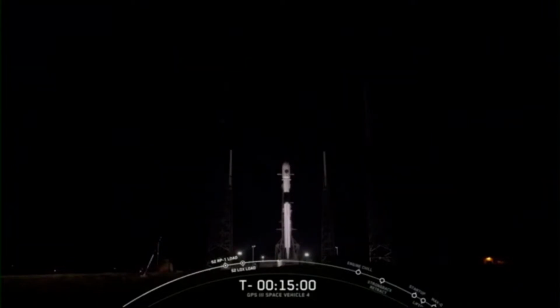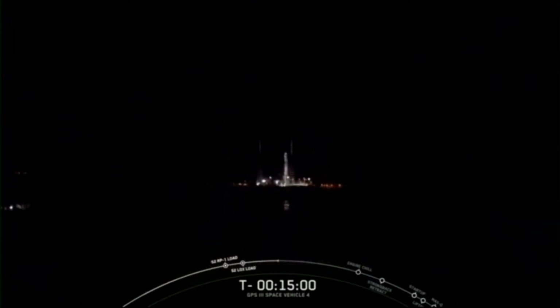Because our window only lasted 15 minutes tonight and we don't know how to quickly solve the issue and try to recycle the launch, plus we had already loaded propellant and we can't hold once we do that, we are scrubbed for the night, as you heard just a moment ago from the SpaceX launch director on the countdown net. We're going to hold on for just a little bit more, see if we can bring you any other information. Right now, we're still waiting to find out whether it was a ground or a flight vehicle issue that caused us to hold the countdown and scrub for the night.